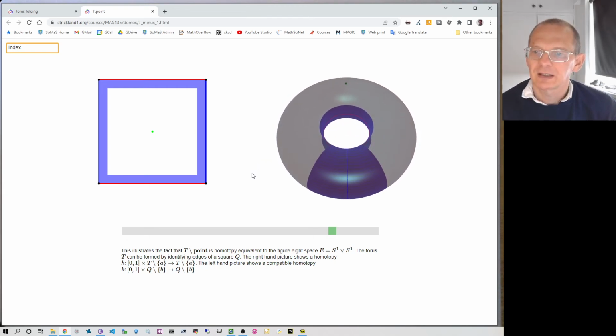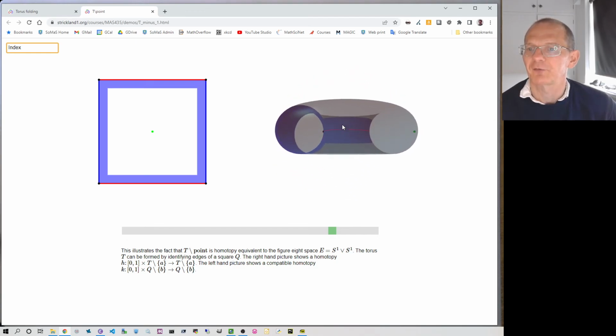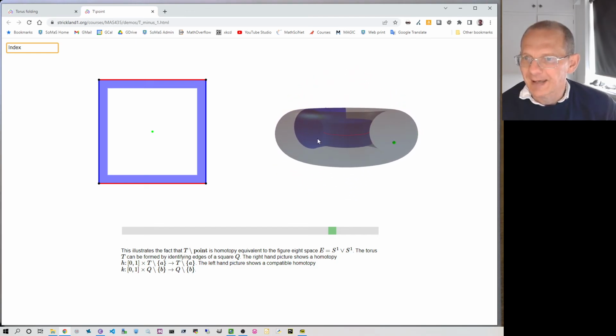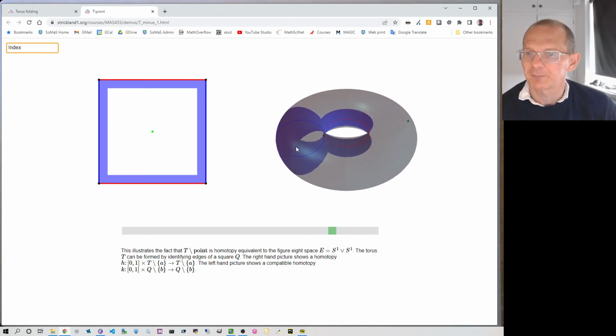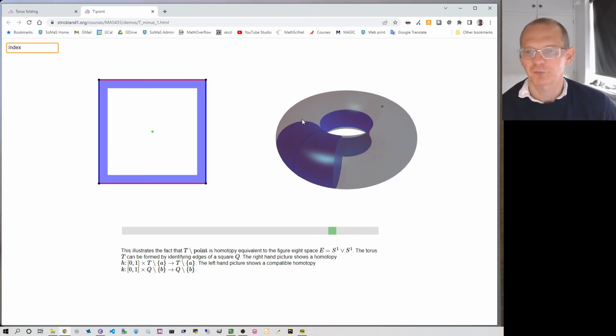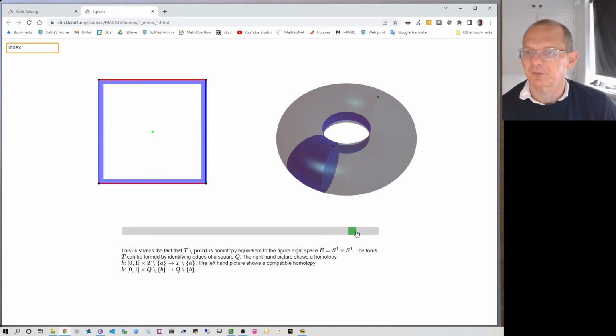Now what you can see is that after wrapping this up, what you've got is just these two bands. You've got the red edge on the top and the red edge on the bottom. So this has got a fringe on one side, and this has got a fringe on the other side. And when you connect them together, you've got fringes on both sides of the red arc, forming this band in the middle there. And similarly, it's got blue here, and you've got a fringe on one side of the blue edge and a fringe on the other side of the blue edge. And when you wrap them up, you get the blue edge in the middle with fringes on either side. So you've got these two bands like this, which intersect like that.